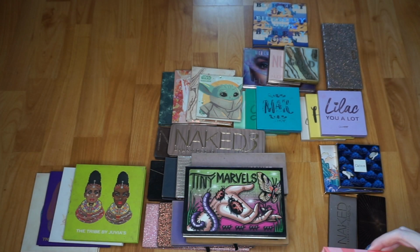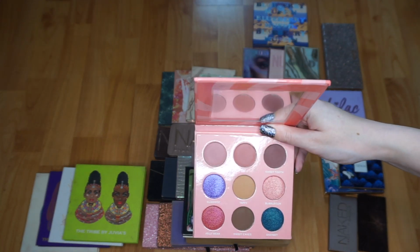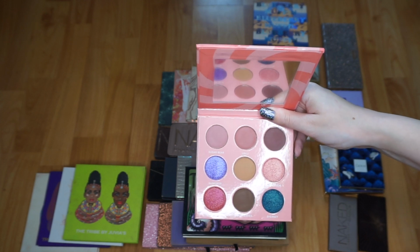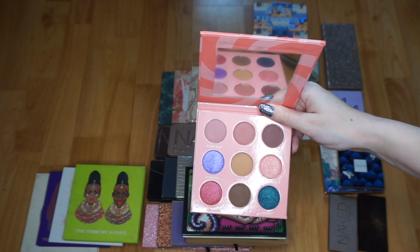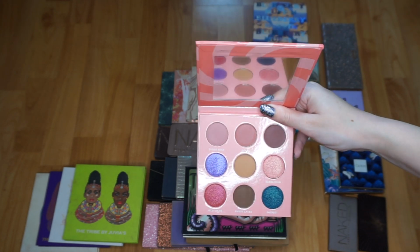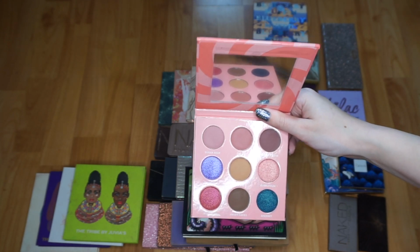This was one that I was thinking about potentially not decluttering but depotting, because these singles are magnetic, so I thought about maybe taking these out and putting them in my singles collection, but I haven't decided if I want to do that yet. But either way, I'm not going to declutter it. I might later on depot these, and maybe when I do, I will declutter 1 or 2 shades, but for now, this is going to stay in my collection because I haven't played around with it enough.